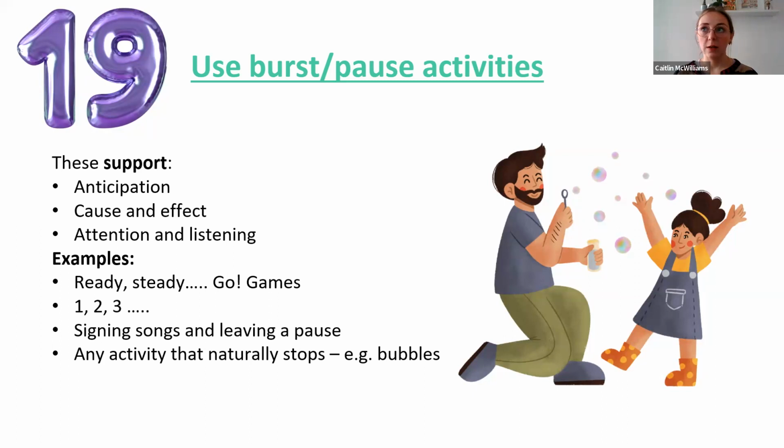Cause and effect, and of course attention and listening as well. So you can think of these as lots of people-based games, so ready, steady, go games, 1, 2, 3 games. We'd be looking at increasing the length of time of that pause before starting the activity again, to increase that anticipation as they're developing. So singing songs and leaving a pause for them to join in, or for them to look at you, for you to keep singing it. And any activity that naturally stops is really good for this. So again, wind-up toys, or a therapist's favourite activity, bubbles. Those are all great because they need to be restarted again.